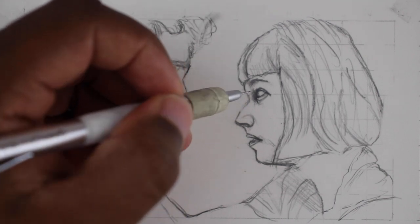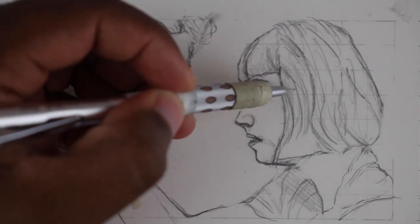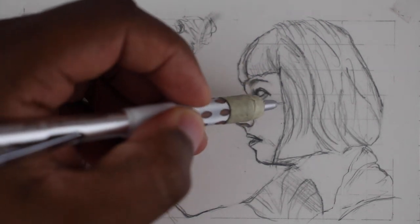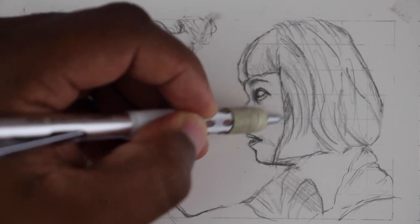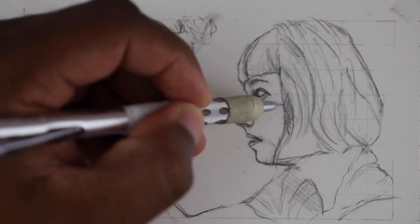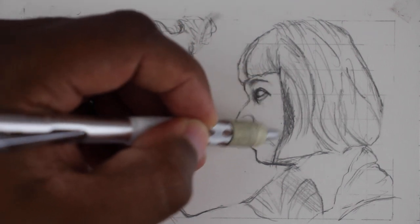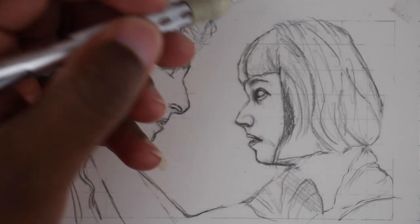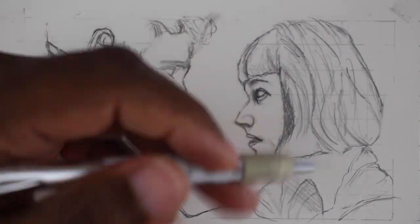So now let me show you how I'm adding value. Okay, let's say for example we go into the darkest part. Okay, or let's say I want to put some shadow right here. Okay, I'll do hatching and cross hatching. Like I said, this is a quick sketch. I don't plan on spending too much time on it. So this is how it's going to be for all over the area that I'm going to add value. Hatching, cross hatching, and then you're done.